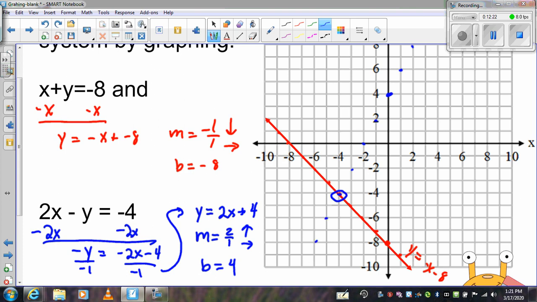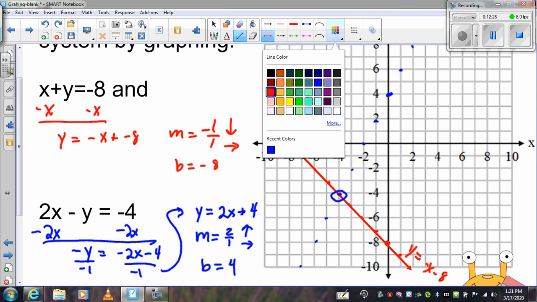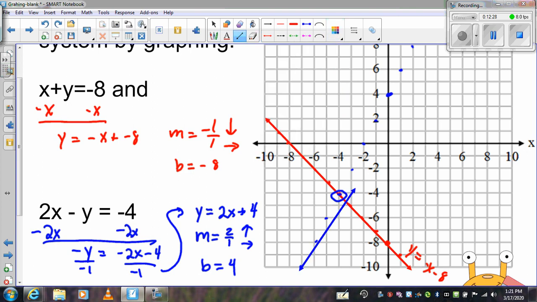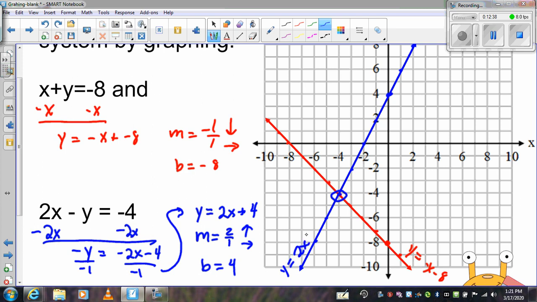And I'm just going to make a few more dots because for me, with how I have to make my lines, it's nice for me to be able to go from corner to corner. And when you do draw these, you really should fill the graph. No short, stubby lines. Fill the graph. All right, so final answer. Your solution, if we did this correctly, it looks like negative 4, negative 4.